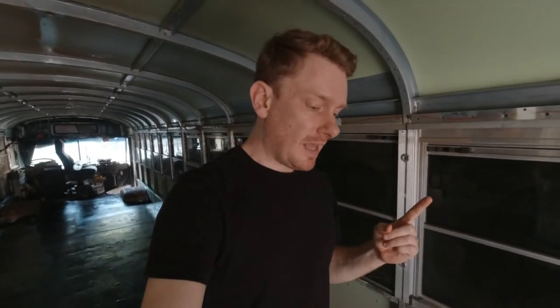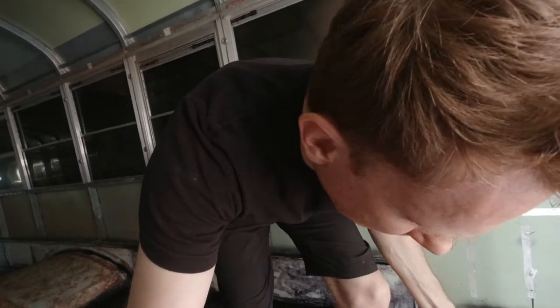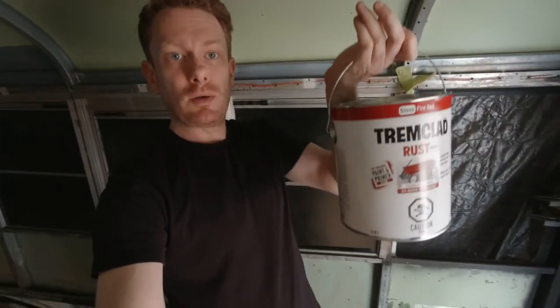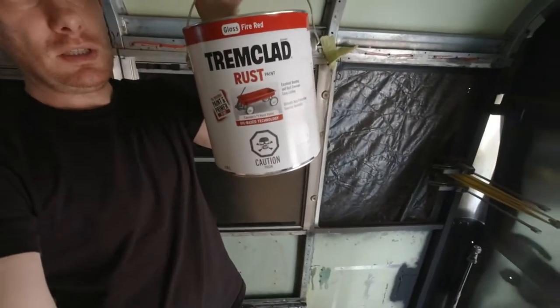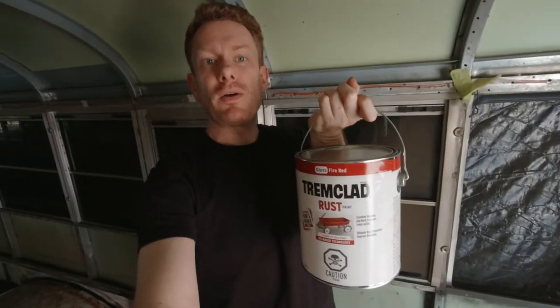Well, now it's just time to apply the rust paint, and like I said, it's not a surprise, but I decided to paint with this paint. It's a Tremclad rust paint, but it's fire red. Red is my favorite color, so I wanted to be fancy and use this paint. And so that's what I'm gonna do.